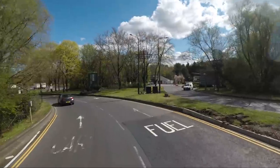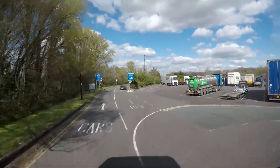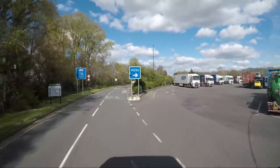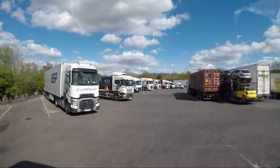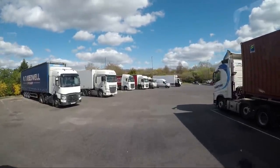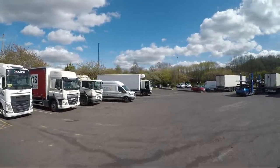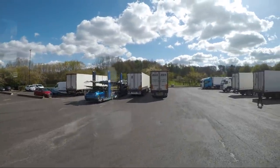My girlfriend says I'm pretty bad at finding parking spaces. I'll deliberately go past empty ones to find a better one to park in. So I really just want to find a space and park up. Where are we going to go? So I'm doing it already. I'm looking for spaces to park and not sure where to park. Oh look, there's a space there. We're going to park right there.